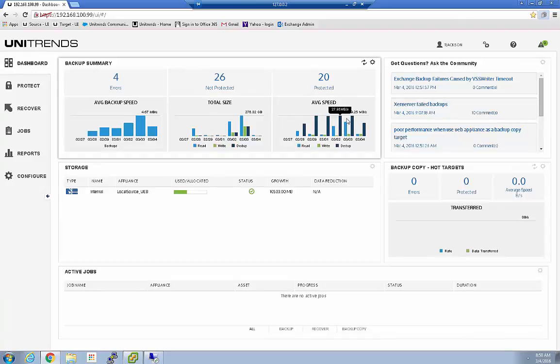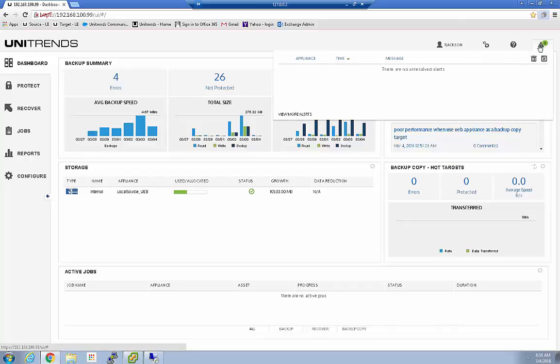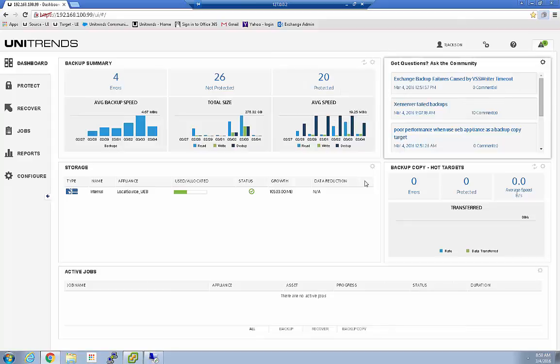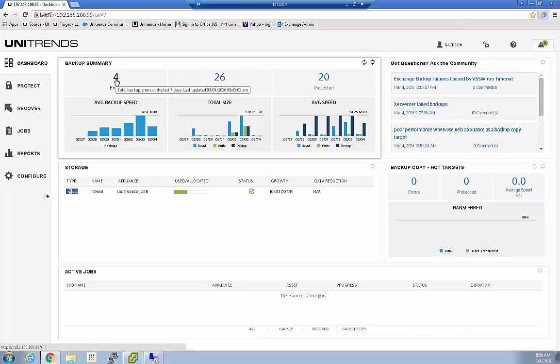The first thing you're always going to check is your dashboard up here, to see if you have any outstanding alerts. Once again, it's usually the first thing you do, to make sure you don't have any outstanding alerts. You're also going to check your error messages right away. After you come back in the next day, having scheduled some backups yesterday, you really want to start by looking at any errors that you may have had.